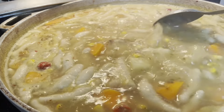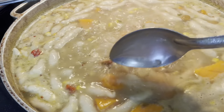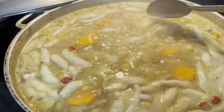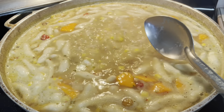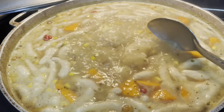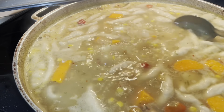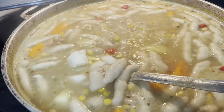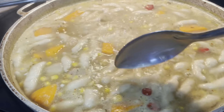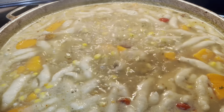The soup is all done! Look at this huge pot of butter soup. Mike and I could feed the whole neighborhood. The only thing missing is the spinach, but it's 27 degrees outside — minus two Celsius — and everything is icy. In the soup we have dumplings, chicken, all the provisions, sweet potatoes, all the spices, and the nice wee wee peppers. Now we're going to plate some out.